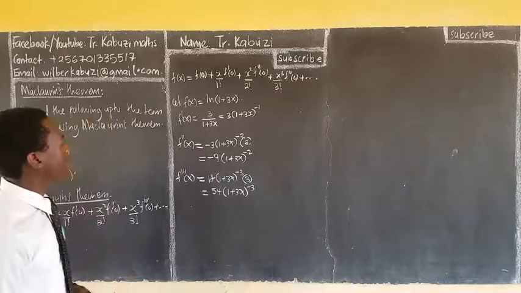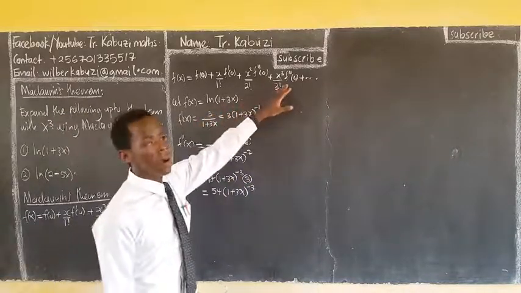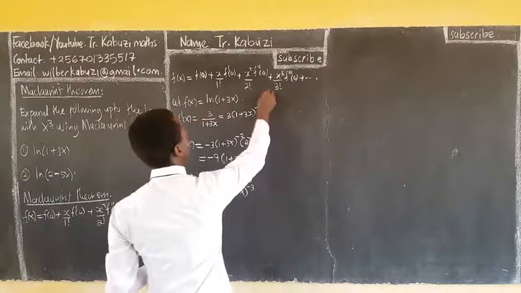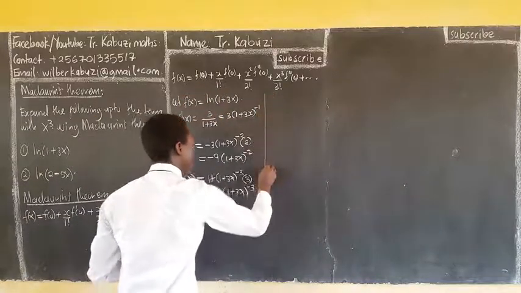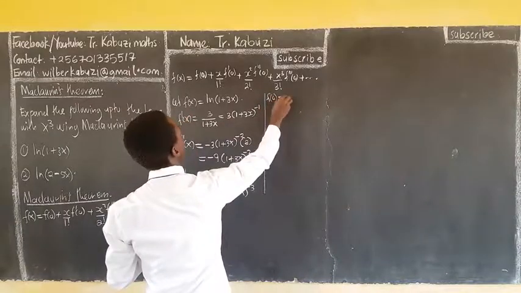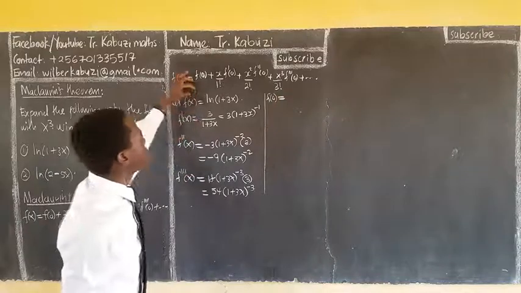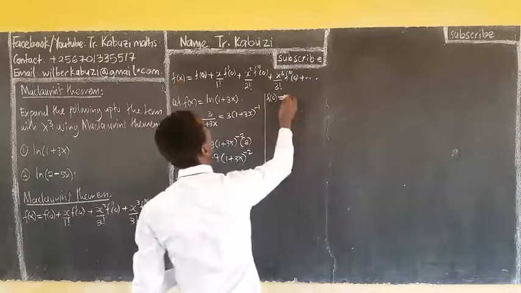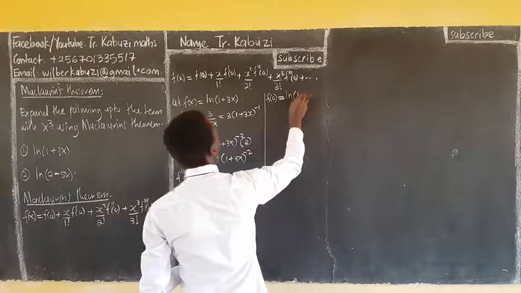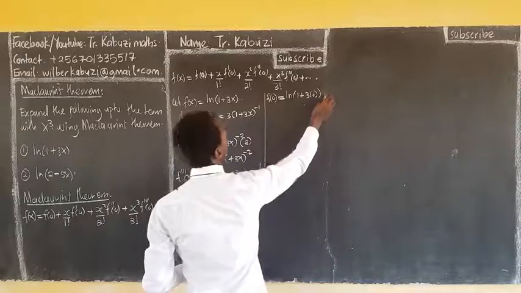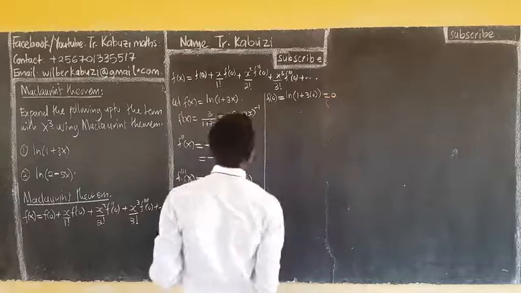So that's now, members, what we have. We have all the derivatives now. Now we want to evaluate them at 0. Now I want f of 0. F of 0 means where there is x, we put a 0. So in this function, I'll be having natural log of 1 plus 3 into 0. So it will be natural log of 1, which will be a 0.